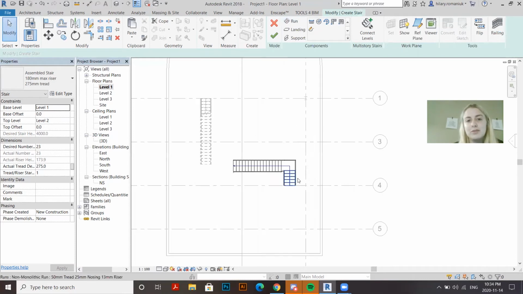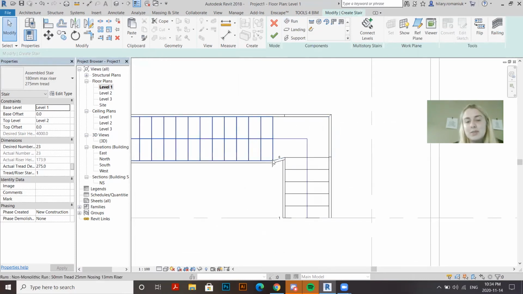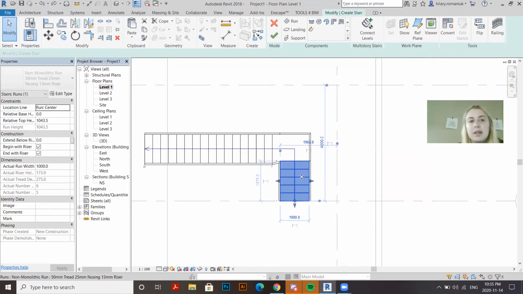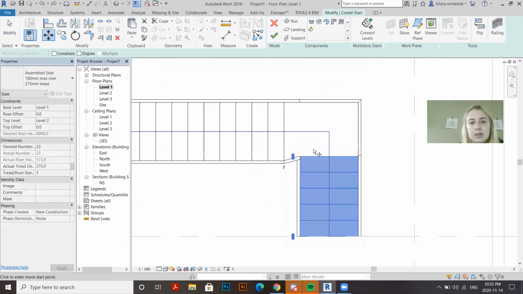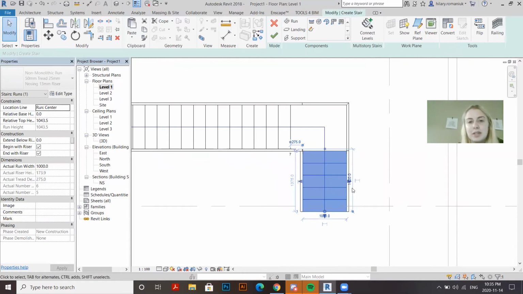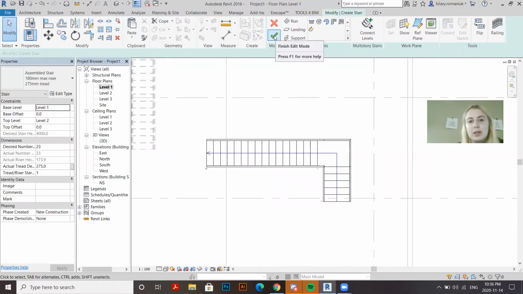Now you have a corner stair. And the reason why I did this was because I didn't measure and I didn't really obey the snaps. So when you're originally drawing your stair, you want to make sure that you're obeying those snaps, but I can always edit it. I'm just going to use this move tool. I'll move this guy down a little bit. Again, I'm not measuring, but that's how that works. And now I'm going to click the green check mark.